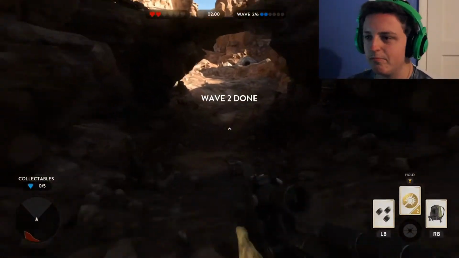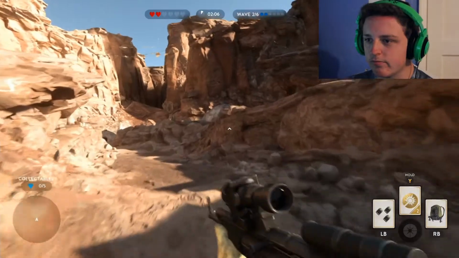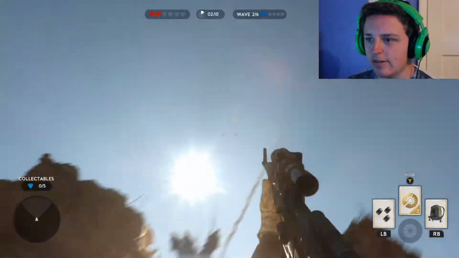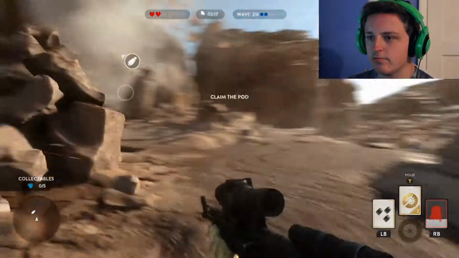Our line held fast. Wave 2 done. We've sent a drop pod for you. Okay, so they sent a drop pod. Where's that going to land? Oh, right there. First pod landed. Beat the Imperials there, secure the area, and capture it.